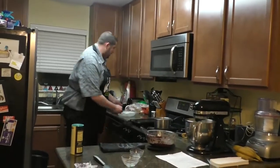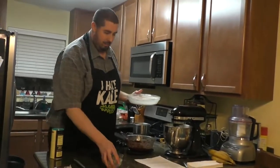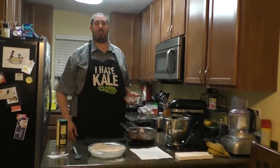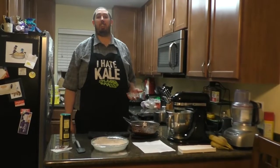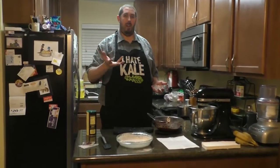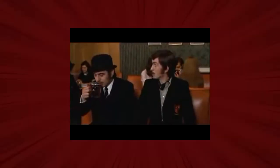I've already greased and floured the wrong kind of pan. No. Apparently, my circular cake tin is in the shop. I have a bunch of springform cake pans, which all have a weird kind of groove at the bottom that all of this will get stuck in. So I picked the roundest thing with the smoothest bottom that I could. Oh, say no more. And that's what we're gonna use to make this cake in.